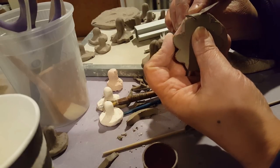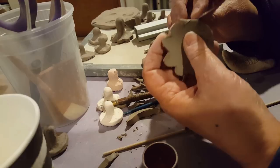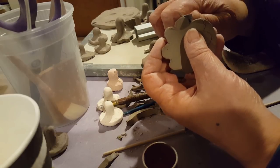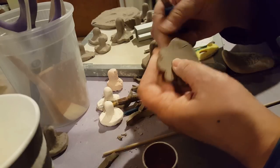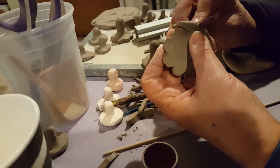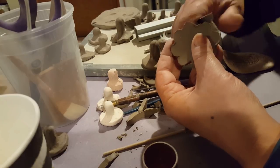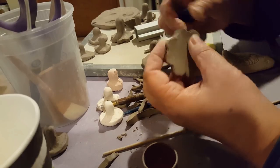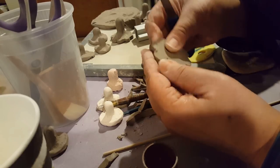I use a stiff bristle brush to clean this up or a sponge. When I first started putting texture onto pots, I became obsessed with MKM stamps, which I think are absolutely great, and I still do use some of them. But I do really like having my own texture too, so sometimes I actually combine them. I have a great MKM stamp that's a swirl that I really like to use, and I'll use it with other stamps that I've made myself.